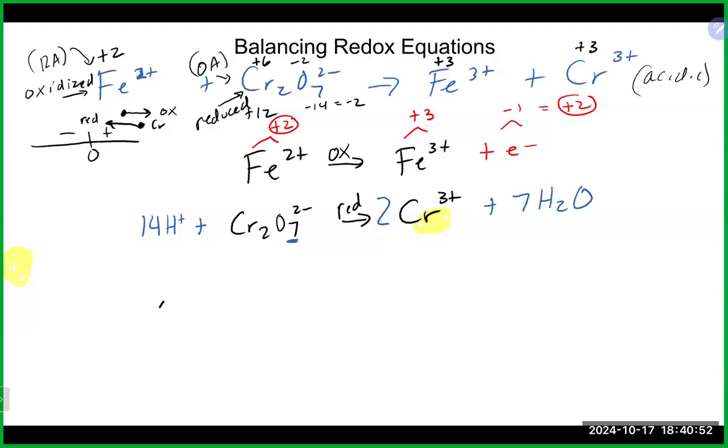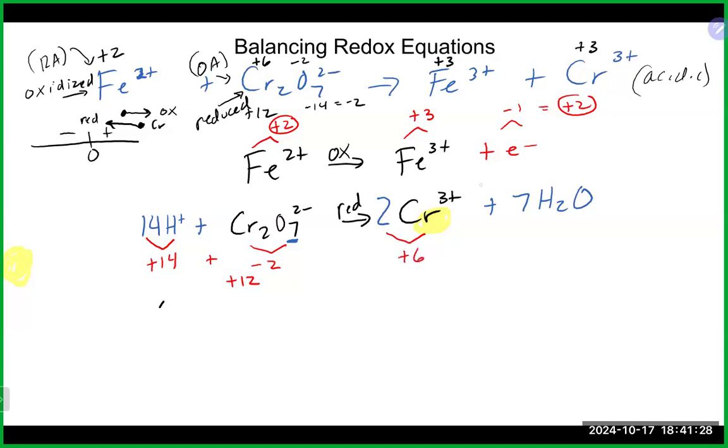Now, if I come down to the bottom half reaction, that's 14 H+. That's going to contribute a +14, 14 times +1, right? The dichromate has an overall charge of -2, which means it's going to contribute a -2. If I add those together, 14 and -2 leaves me a net of +12. If I go to the right-hand side, the chromium with a +3 charge can contribute how much?